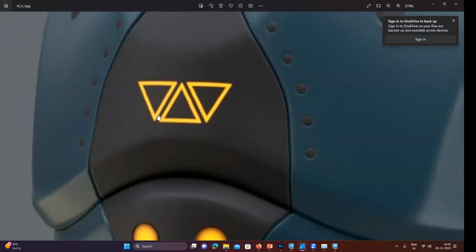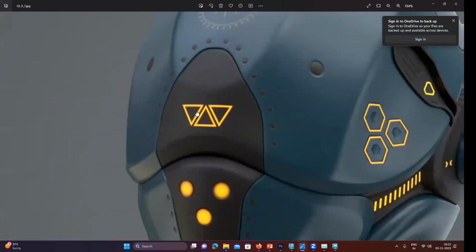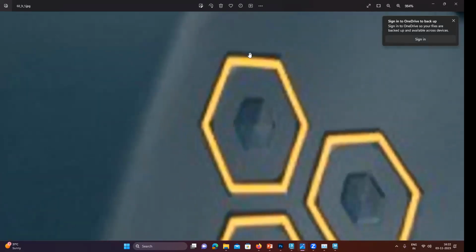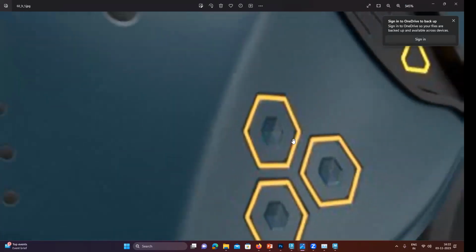You can add that illuminated shader as well, or you can play with texture as well. Okay, that you have to decide. But again, if I zoom in here, I can clearly see the embossed. Okay, it's looking like there is a separate object put inside this particular helmet.